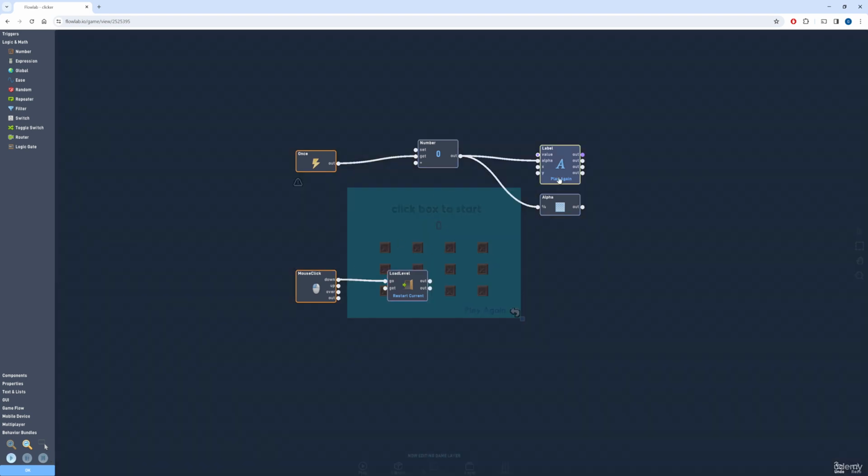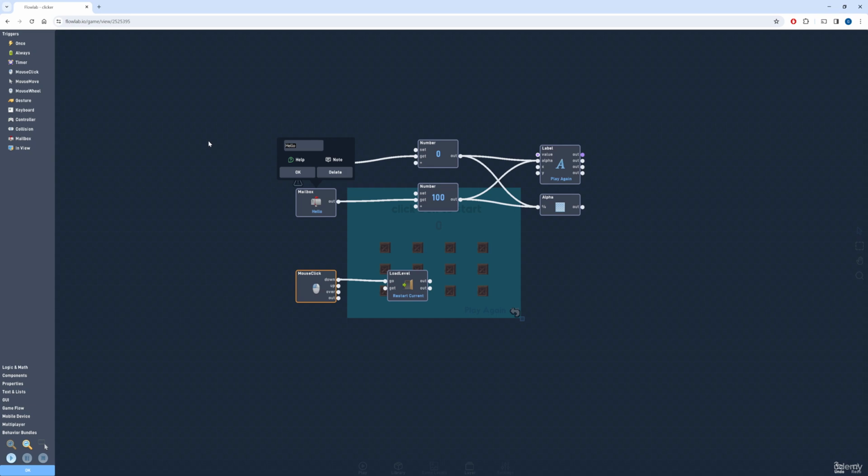All right, so we've got that there. We also want to have a message where this is now 100. And then out goes to alpha and out goes to percentage. But we don't have anything coming in, so again, we just need a mailbox. Do it back to front. Let's go to get. Let's call this visible, or show. Maybe that's a little bit easier. So it shows a text.